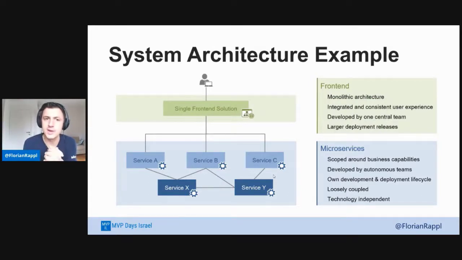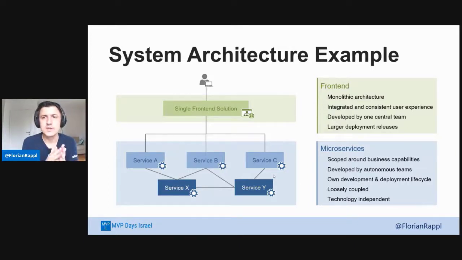This is usually realized as a monolith. Still, we may have this split between these are our services in the backend, and this is our dedicated front end. Now, a monolithic architecture, of course, has certain advantages. It comes with an out-of-the-box integrated and consistent user experience. At least it's much harder to screw up the design and come up with inconsistencies in this monolith.